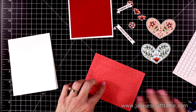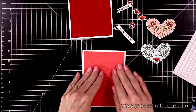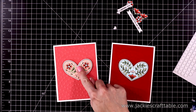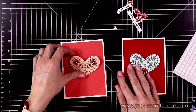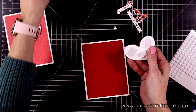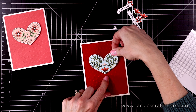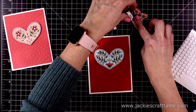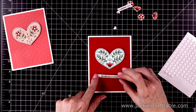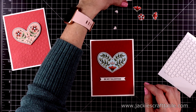For the hearts on these cards, I went ahead and colored them off camera with more Copic markers — the same greens and the same reds. But this time I colored the inside of the hearts a pink and a blue with some really pale Copic markers: R11 for the background of the pink and B000 for the blue one. I'll put some foam adhesive behind both hearts and place them at the tops of these cards. I stamped out the sentiments and cut them out with the banner dies. I put little dots of foam behind the banners — this first one says Be My Valentine — and I'll center it under the heart. These are very simple cards, but with these very ornate stamps you don't need to do much.